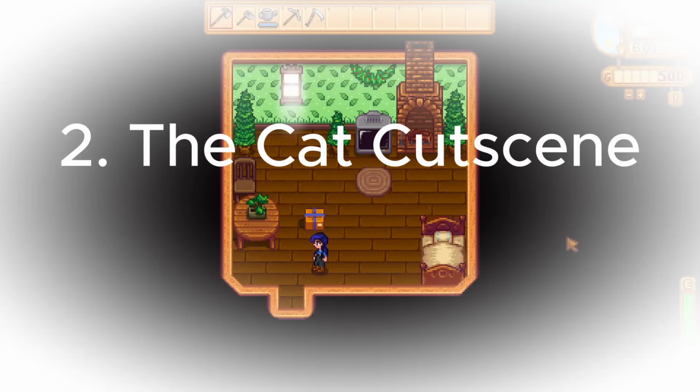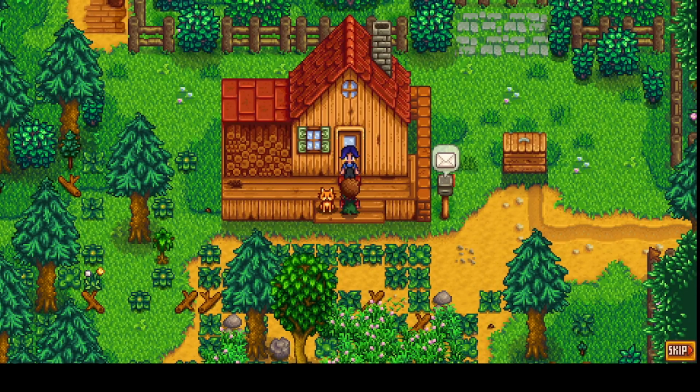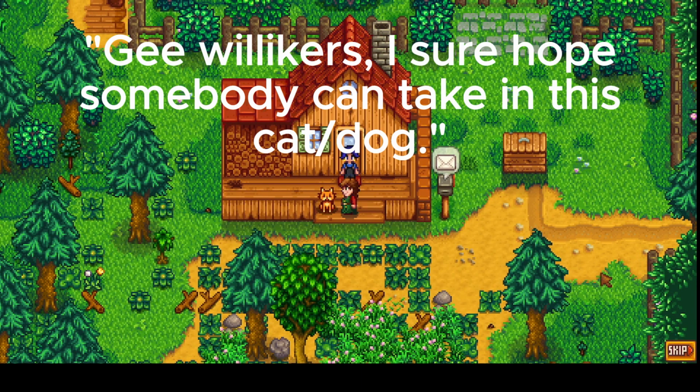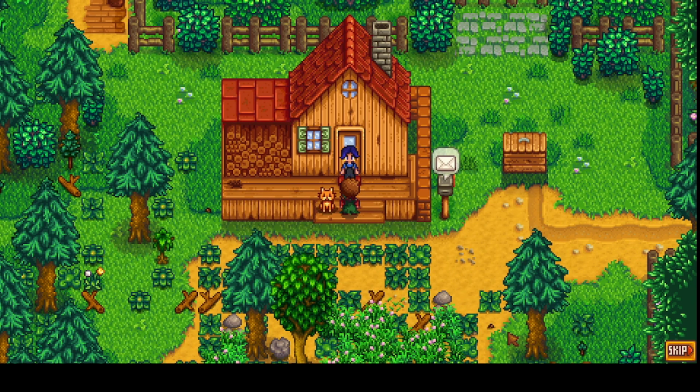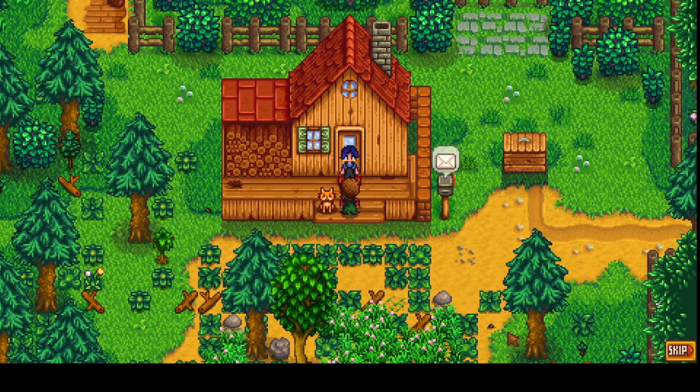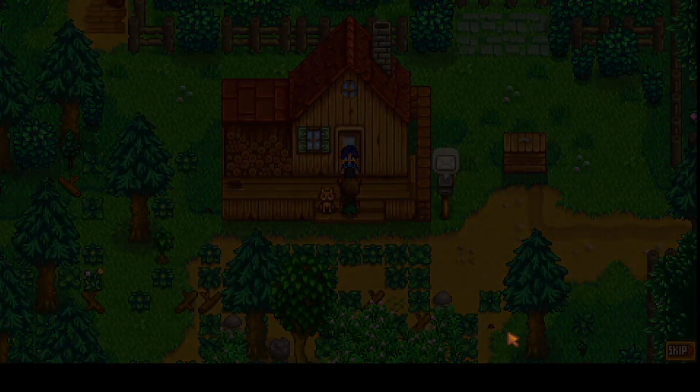Number 2. The cat cutscene, or cutscene for short. Speedrunners hate cats, or at least Stardew speedrunners used to. The speed strat for the cutscene where Marnie walks up and goes, "Gee willikers, I sure hope somebody can take in this cat/dog," used to be that you click through the scene and then reject the cat at light speed, and the sad cat goes away slightly faster than a sad dog would.